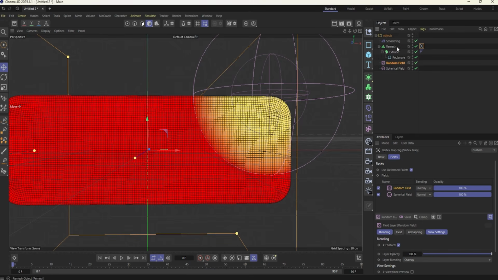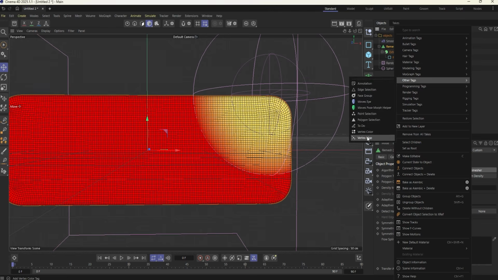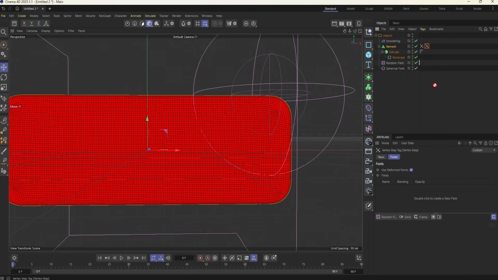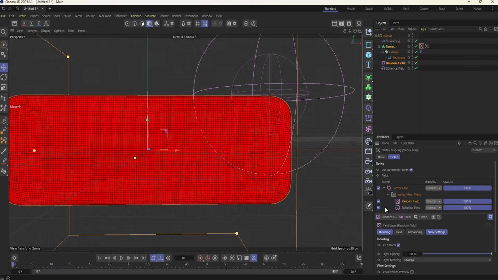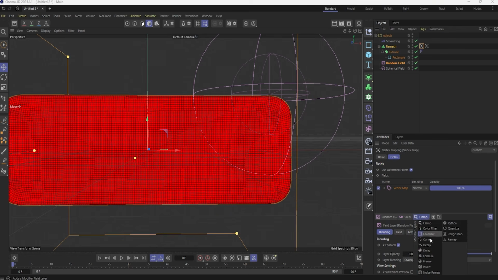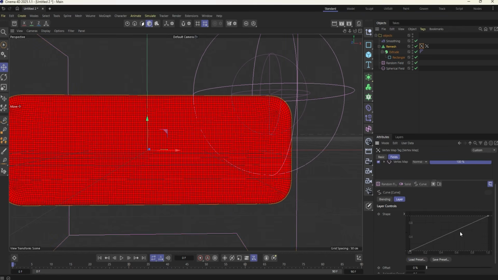I add another vertex map to remesh, which will take over the task of creating a bump, and I insert the primary vertex map into it. Then I select the curve from this part and make its graph according to what you see.